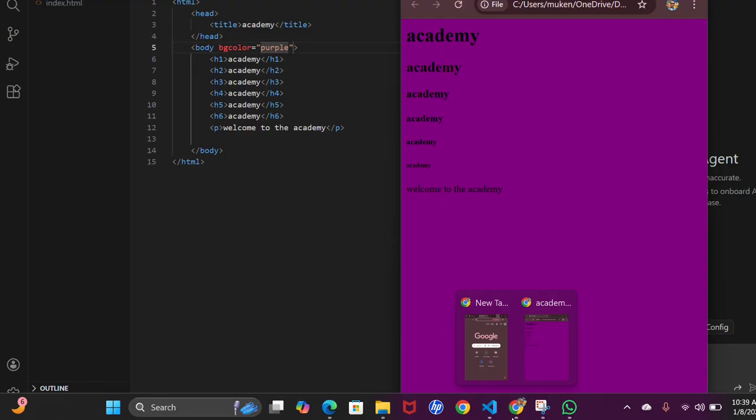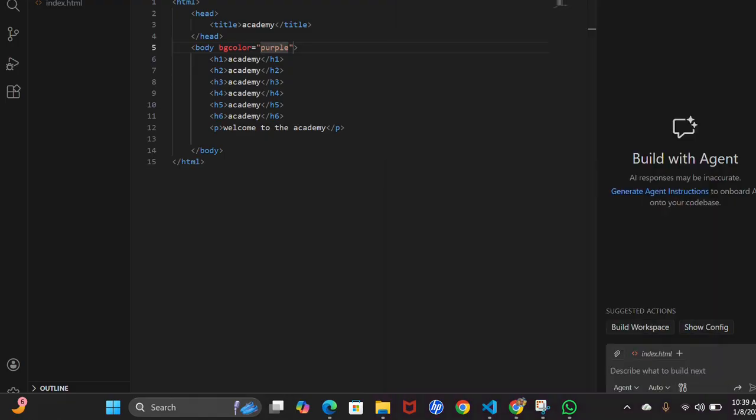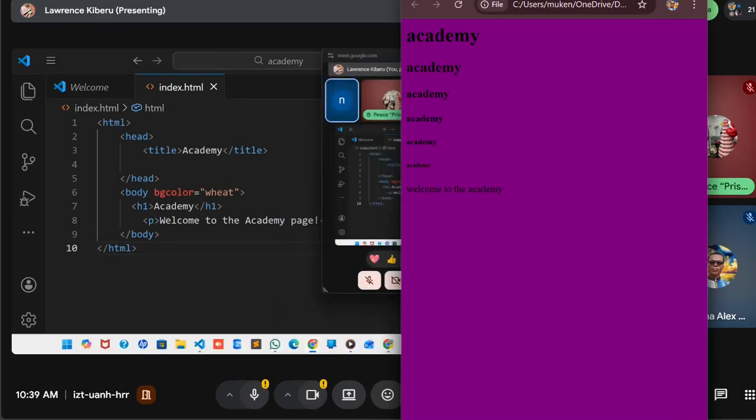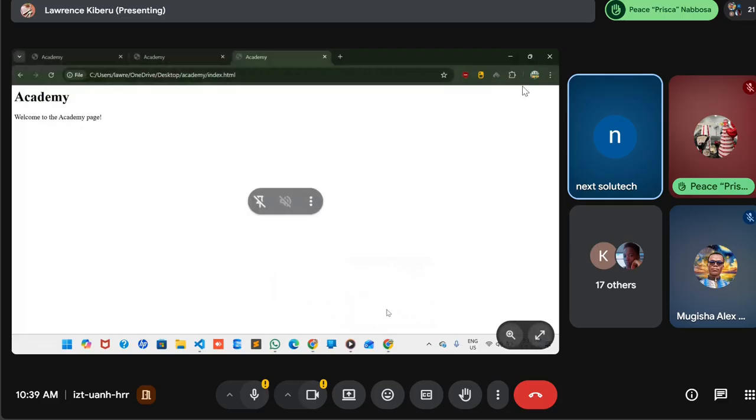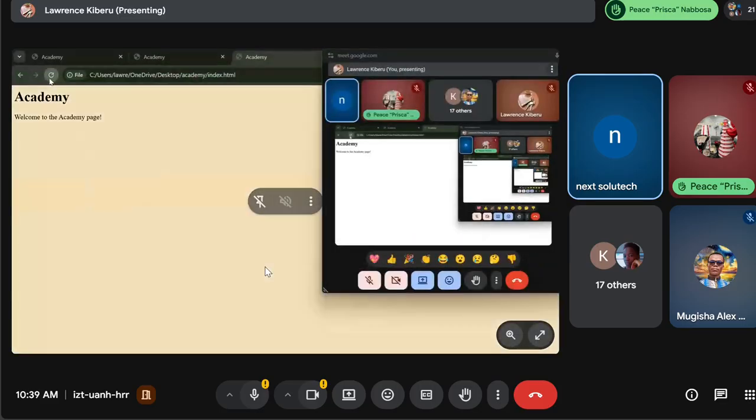So Mr. Lawrence, may you run that for us, and we see how it will look like. Yeah, that is the wheat color. The wheat color looks like wheat. So we are playing around with the colors of the web page. You can twist it to any colors that favor your eyes and what you want to do.